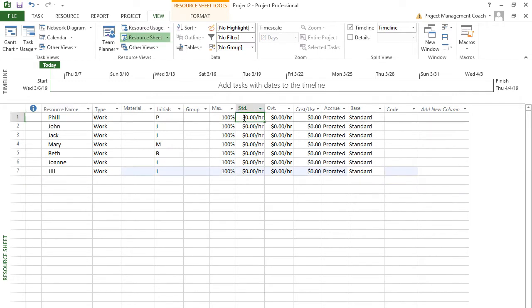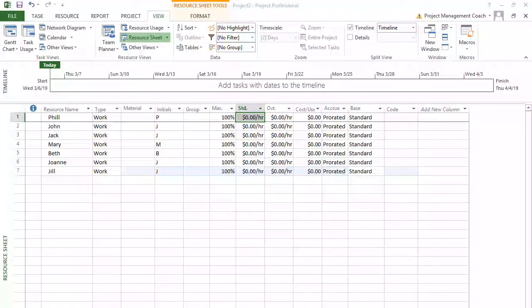You don't need to go haywire and put in all the overtime rates and standard rates. No, you don't have to do that. Some people do. Like I said, in a previous life, it was the story of my life. This is what I had to do in my job. So some people use Project for actually estimating, which isn't bad. The reason why it's in there is obviously because cost affects how you schedule. The resource cost affects how you schedule. So putting in the resource information is not a bad thing. You can see the resource sheet view in Project allows you to put all that stuff in.